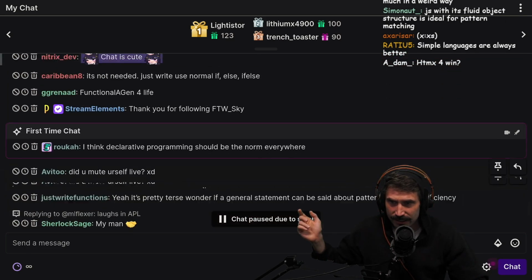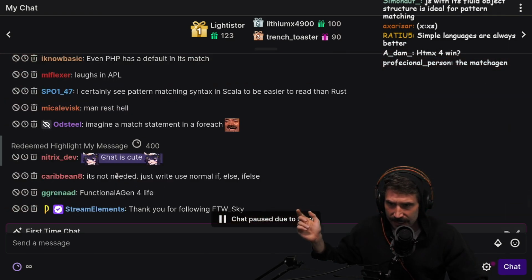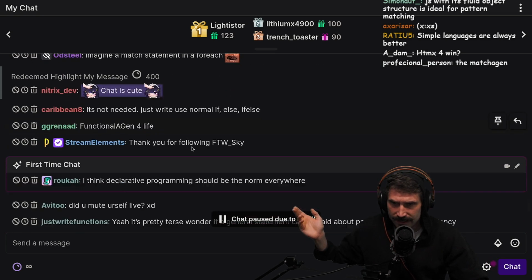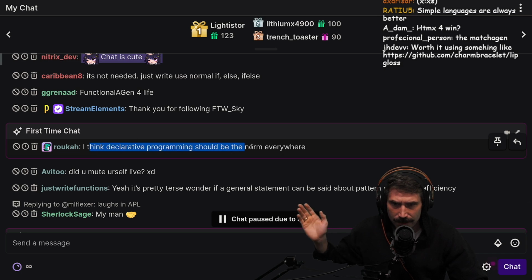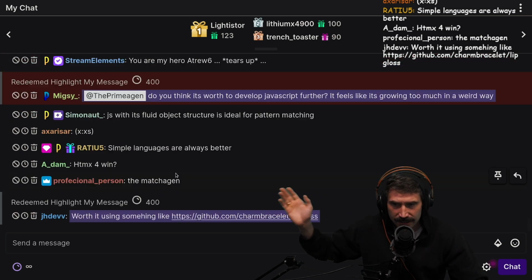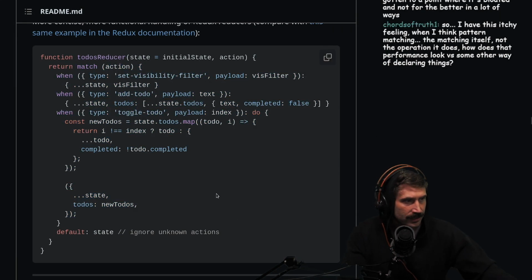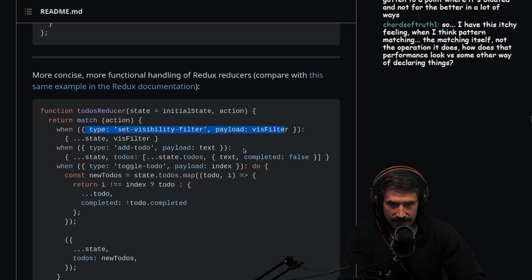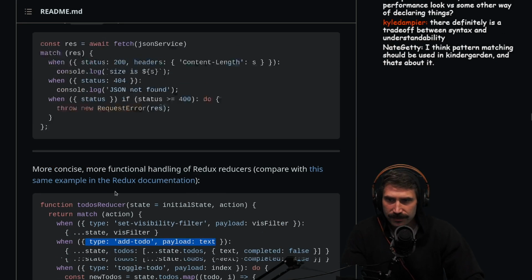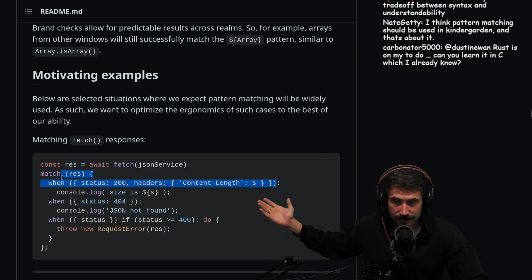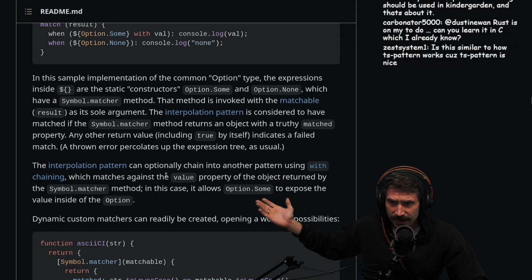But like this right here, someone just said declarative everywhere. Someone said it. I can't even find it, right? Anyways, what else? Let's see. I think declarative programming should be the norm everywhere. So, like, that statement is great. The hard part about this is that everything about this isn't declarative, right? There's so many things in here that aren't going to be declarative. Like, these are all nice and declarative. I get that. That's great. I like that. I can buy onto this. This is very good, but there's other places that, like, this is great. This is what I think is fantastic pattern matching right here. But there's things that we looked at that make this really, really hard.